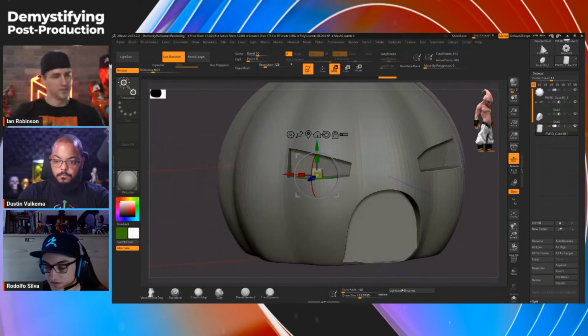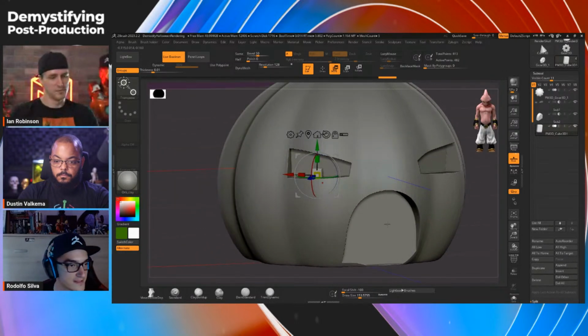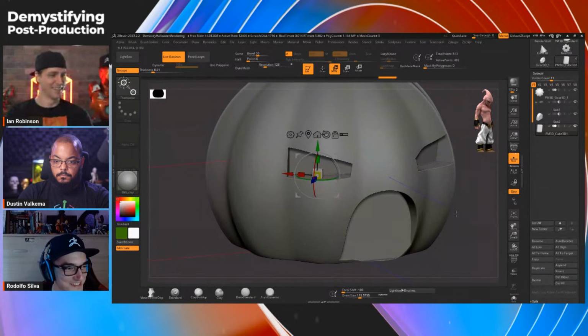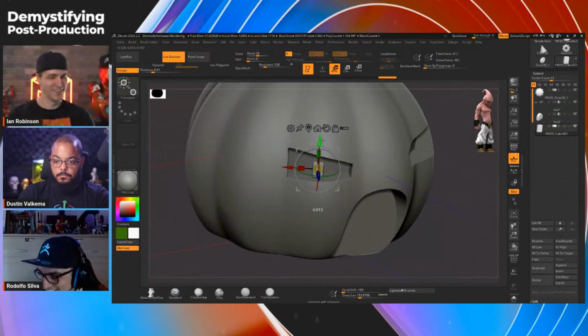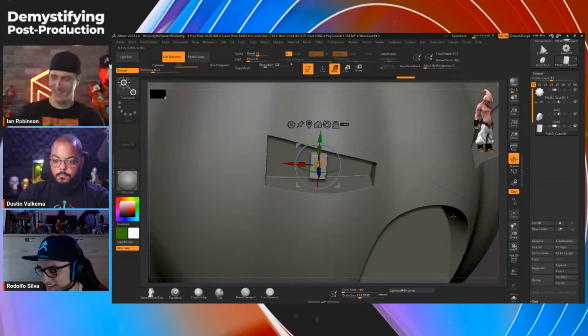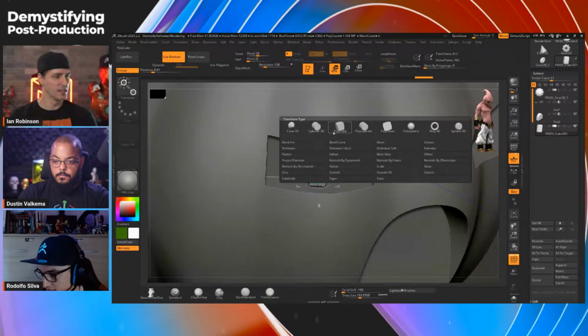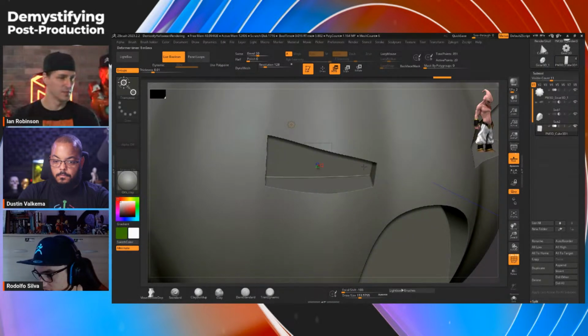Just use a ReMesh as sort of a sculpting aid, and not as, well, sometimes I do, for a finished kind of product. I use everything. It's crazy. So I'm just going to make this fairly simple. I'm going to use ZModeler for this. I'm going to go back to my little Gizmo. I love me some Gizmo.